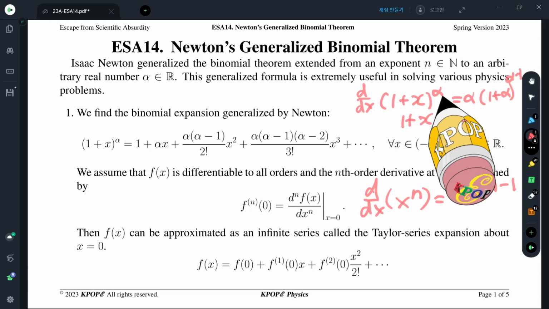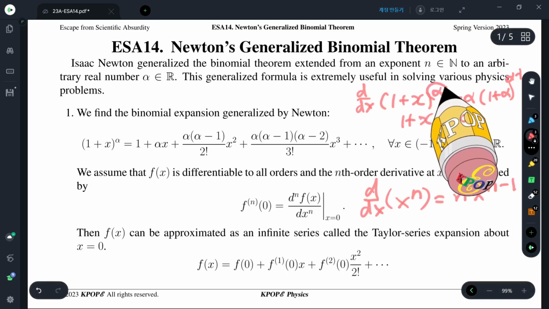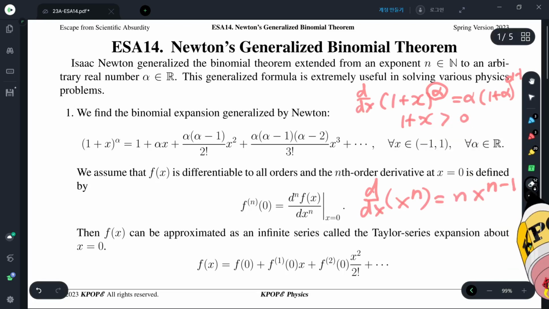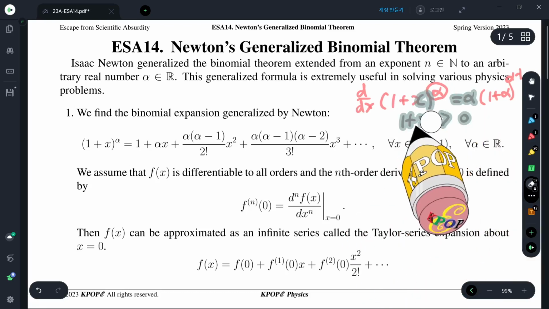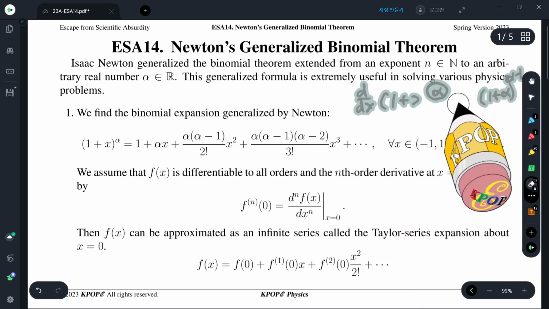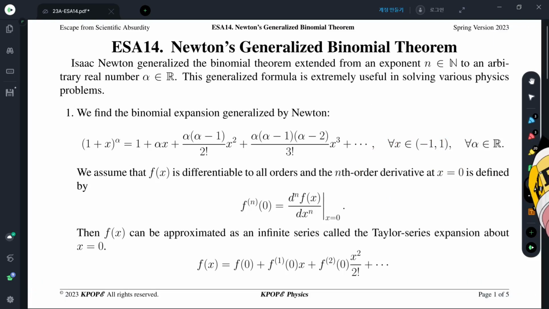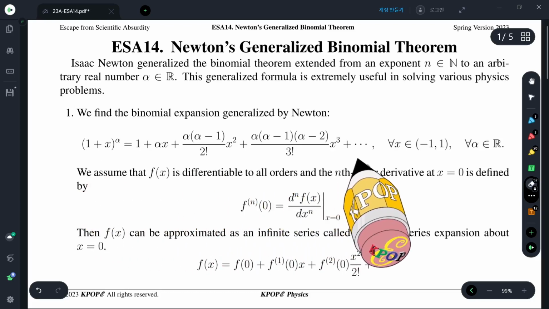And actually this is based on the theory of Newton, who extended the binomial theorem for a general case, where the power alpha is a real number. Okay, and once you know this theorem extended to any real number, then it is very useful in computing various physical quantities appearing in physics problems. Before we go ahead, we just write down the answer.